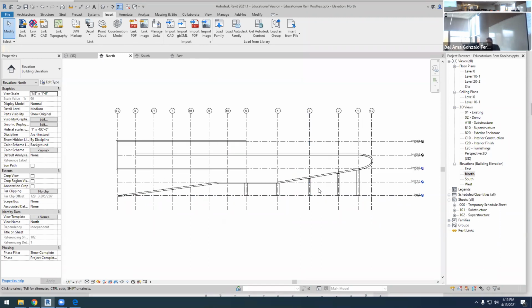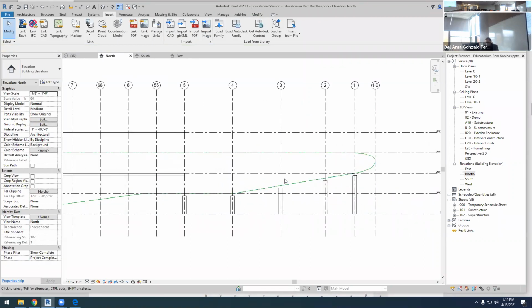What if we don't have this shape? So we are going to delete this one. But we do have the green element here.